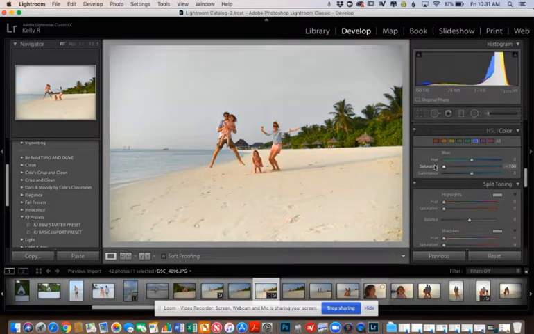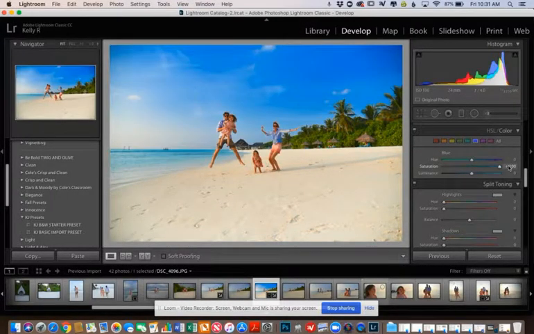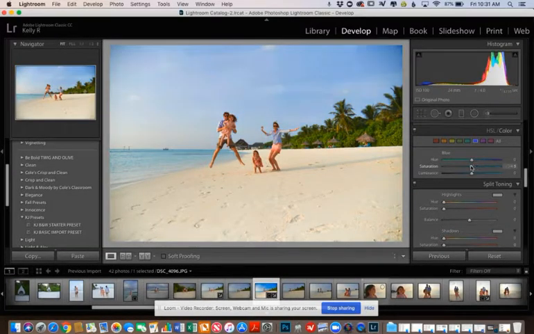Saturation will strip out the color altogether versus adding more. So again, you don't really want to mess with this unless you're noticing that you need a little pop in a certain color. Or, for example, I use the blues to strip out gray skin tones. If you have gray skin tones that look bluish gray and you cannot get it to work with your white balance, I will actually take out some of the saturation of the blues, which only works if there is no other blue in the image.